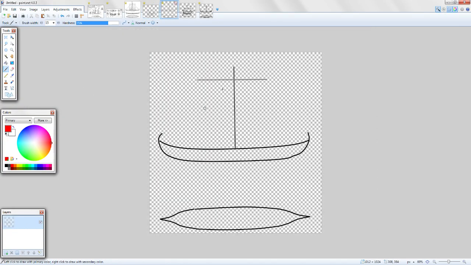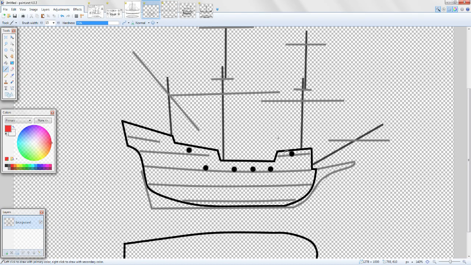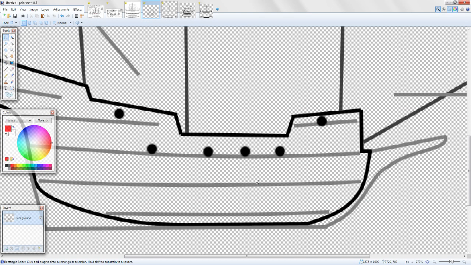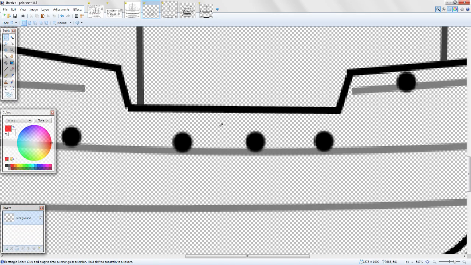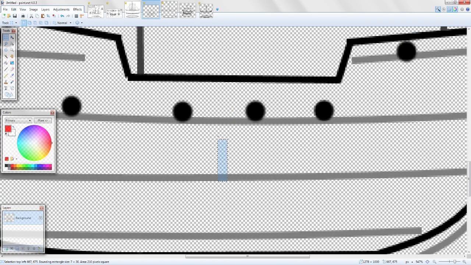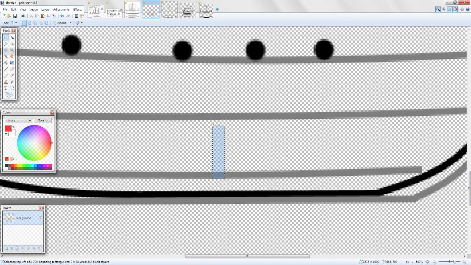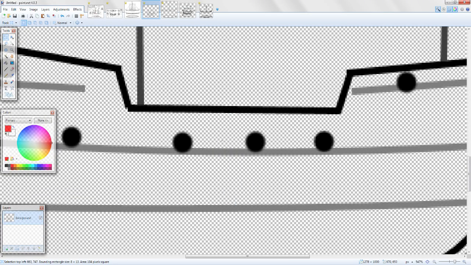Once you've completed the outline, you now want to decide how big you actually want this ship or boat to be. I usually do this by deciding how tall I want my decks. For this I want my decks about 3 high. Usually 3 or 4 blocks is about right for a deck. So I want the first deck to be 3 blocks high, so that's 3. I want this deck to be 3 high again, so 6, 9, and a smaller spot here, so I would say about 2 there. So added up, that's 11 blocks.